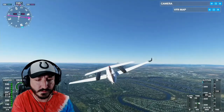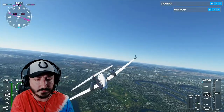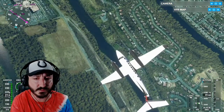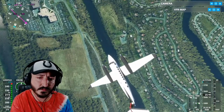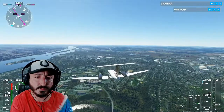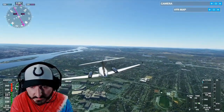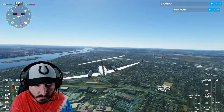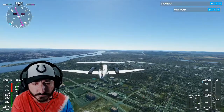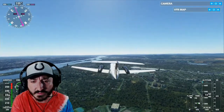Okay, and let's get the speed down. Trying to get you a good view. We got Highmark coming up here on the left. And now we're going over Holy Spirit Hospital and Erford Road. No, I'm not landing yet. Chill.